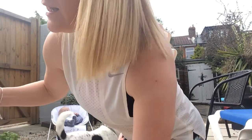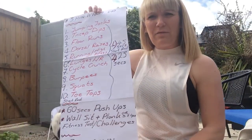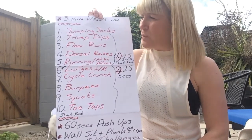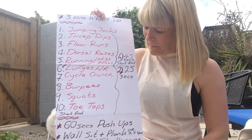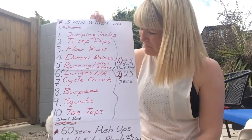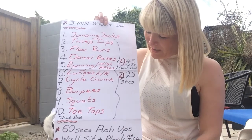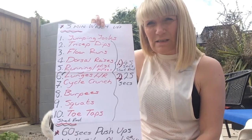Let's have a quick look at the plan for the circuit. We're going to start off with about a three-minute warm-up to get warm and get those muscles ready to work. Then the main body of your circuit is ten exercises. You're going to do each of the ten exercises — first round for about 45 seconds per exercise with a brief 10 to 15 second rest in between, and then round two you're going to cut it down to about 25 seconds per exercise with about a 10 second rest in between.